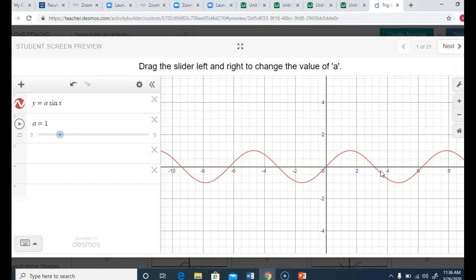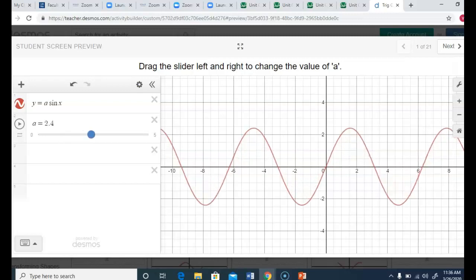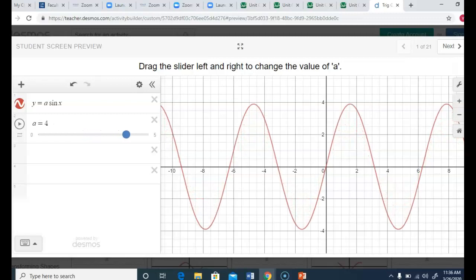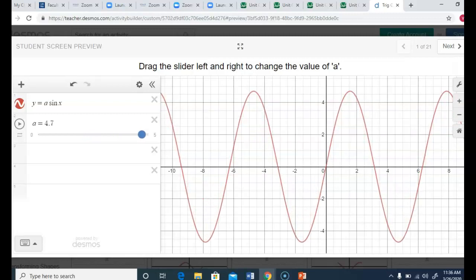And on this, it goes up to 1 and down to negative 1. So I want you to watch what happens as we change the a here. As we change the a, it's going to get larger and larger. It's going to get stretched more and more vertically. And that goes back to what we said about when we put a number in front of the function, it's going to be a vertical stretch for that.